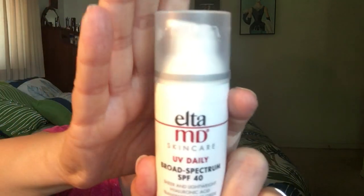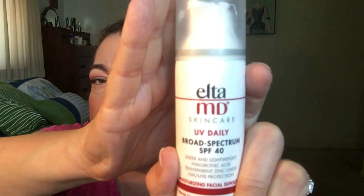The one thing that I have discovered this year that I love — I have not been able to find an SPF that reacts so well to my skin until now. I want to give a big shout-out and thank you to my friend Sherry A., who's on YouTube. I'll link her down below. This is the Elta MD Skincare UV Daily Broad Spectrum SPF 40. I love this — love, love, love it. I have this on now along with the moisturizer I'm going to show you.